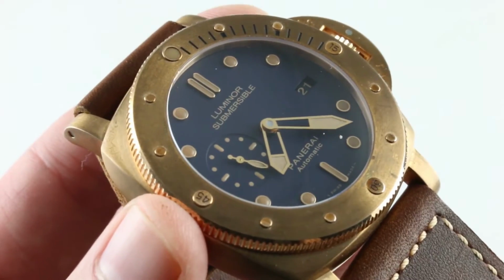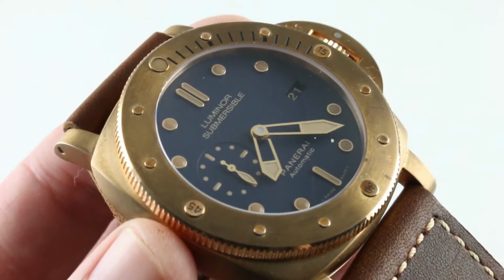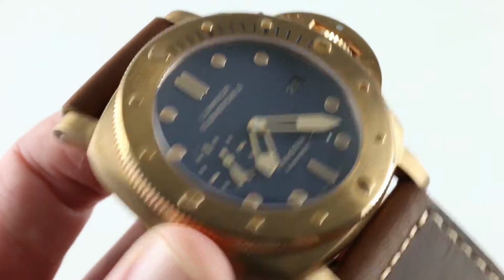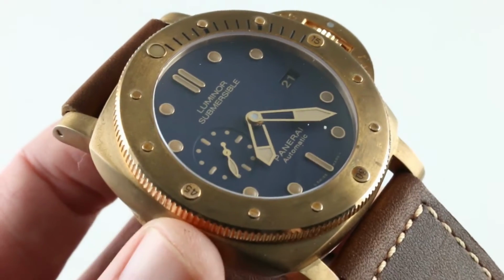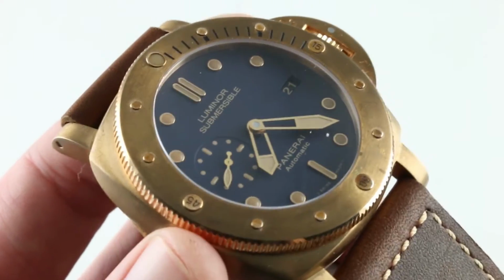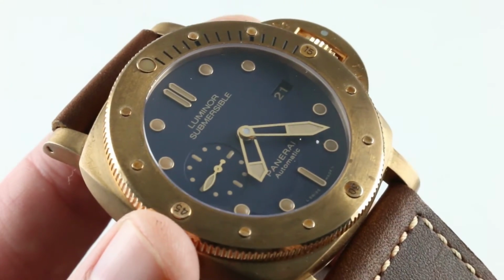Now, of course, when you send the watch back to Panerai for service, you can request that it be refinished to its original factory sheen. But considering the patina gradually stabilizes, becomes richer, and ultimately arrests corrosion of the case, and that is what patina is after all, a combination of tarnish and oxidation, I would actually leave it as is. It's beautiful and it's in character with the watch.